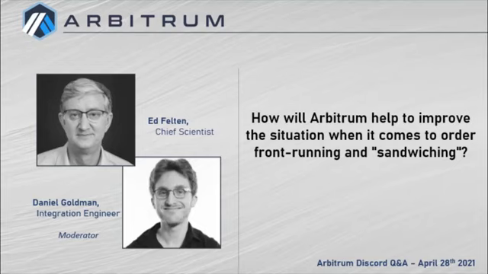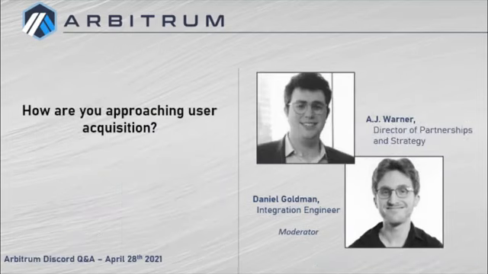Yeah. So for user acquisition, the majority of our efforts are really focused around figuring out what developers and dApps need for deployment on Arbitrum. There's the component of easy portability onto Arbitrum, but there are also dependencies that they need. We spoke a lot about oracles. We spoke a lot about the graph, block explorers, node providers. So all of these different things that the community needs in order for both the dApps and the end users, wallet support, for example. So we're really focused on a lot of those things as we build out the ecosystem.